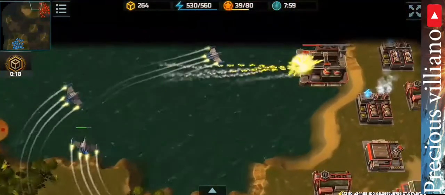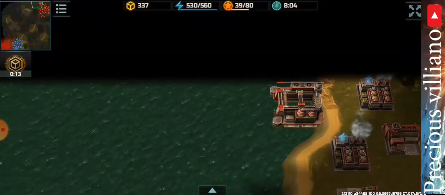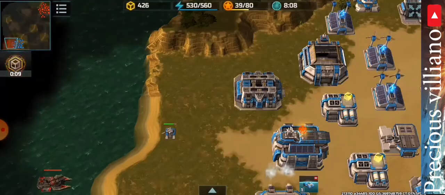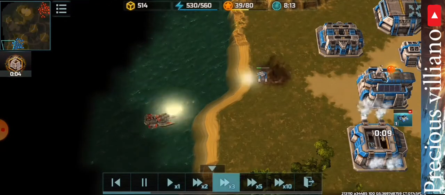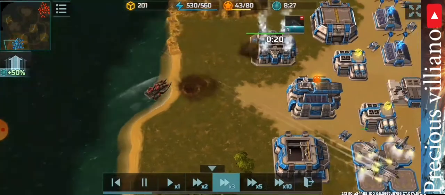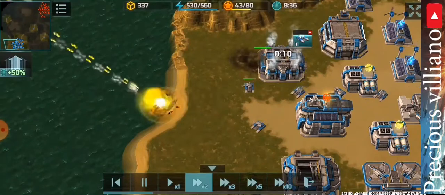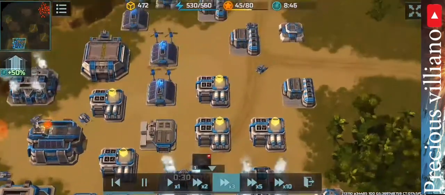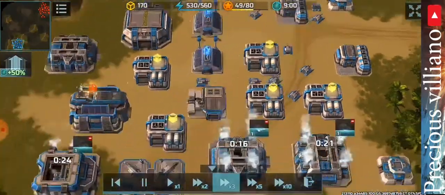Nice. Nice control. Nice. Oh, there is already an alligator here. I'm gonna try and kill this one. That's it. Okay. More Hamas production.